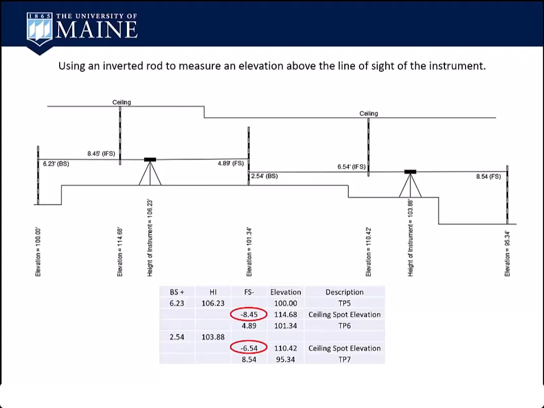You know, this could be a tunnel, it could be any number of things. Maybe it's a concrete floor and they're concerned about it shifting, or any number of pipes, you know, drainage, maybe you're shooting some pipes, any number of reasons. But you invert the rod, you put it on the point, and just be sure you indicate in the book it's a negative because it's inverted.